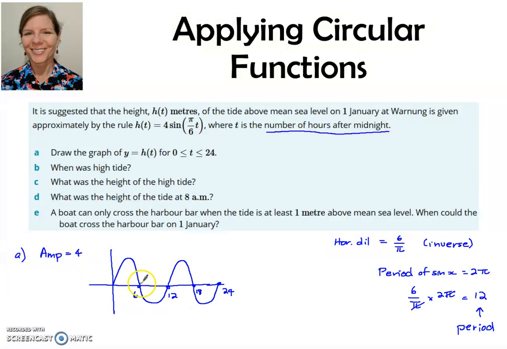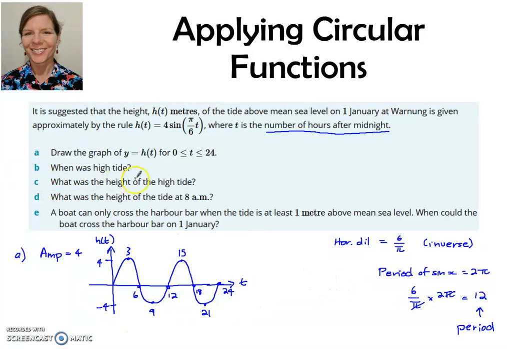They're all the points where your tide is at mean sea level. This is above mean, this is below mean. Obviously this is high tide up here, that's going to occur at 3 and at 15. We've got low tide here, at 9 and 21. This is 4 meters, and this is -4. So they're all your salient points on here. This is t, and this is the height in terms of t. So that's what your water level is doing. So that's your graph for that one.